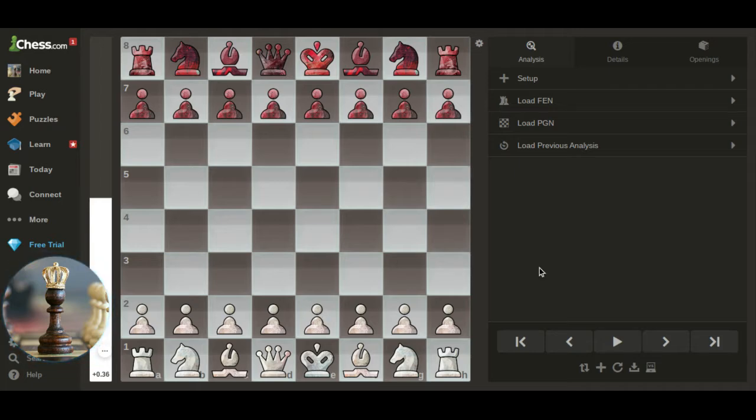Notation basically works with the squares on the board. If you'll notice, there are letters at the bottom of this board and numbers on this side. So just really simple, this square would be E. You see the E down here, and then there's a 4 over here. So this square would be E4. The letter always comes first. So it's not 4E, it's E4.